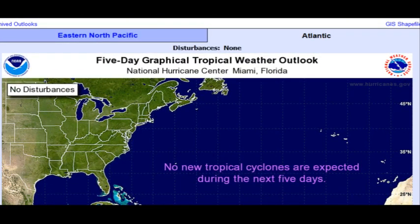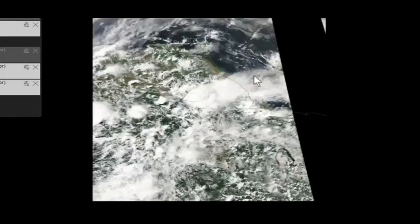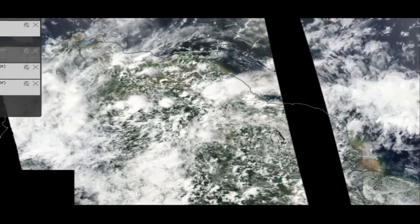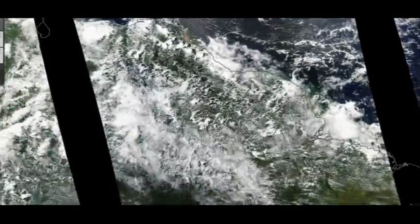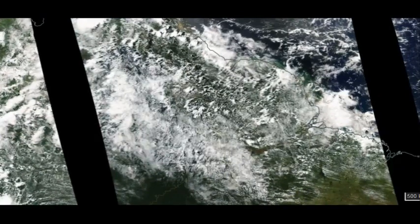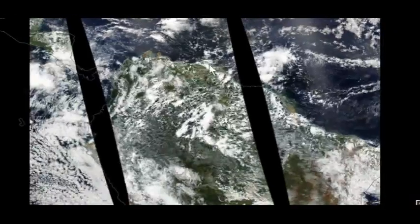But this time of year, the intertropical convergence zone is going to be moving north. And let me see if I can bring that up. We have to kind of really zoom out to see that. And let me set the satellite so it's correct. June 29th, June 30th, there we go. Zoom that out even further.